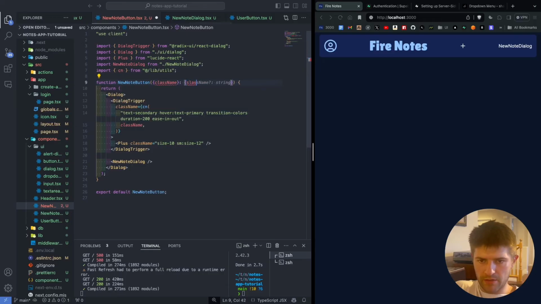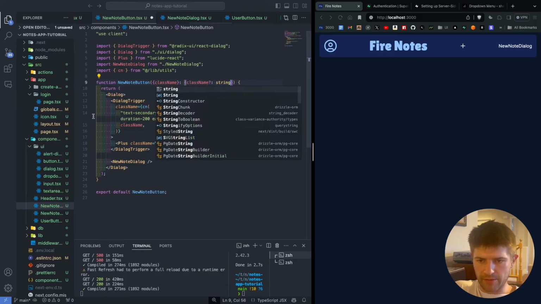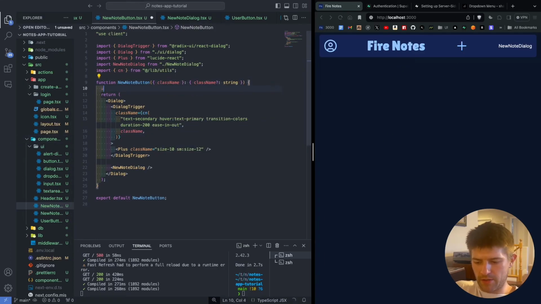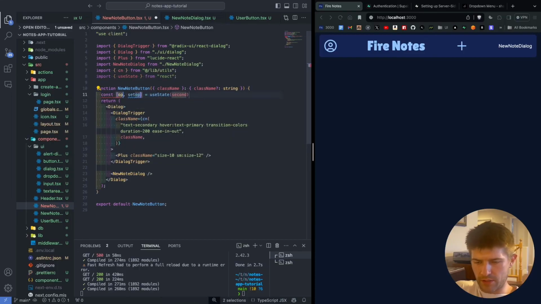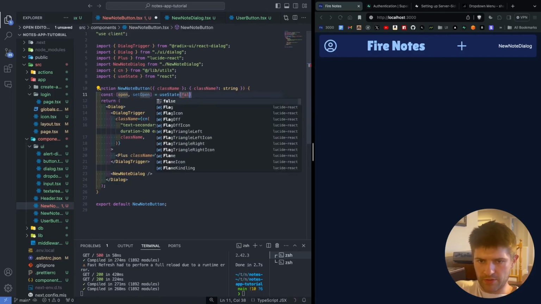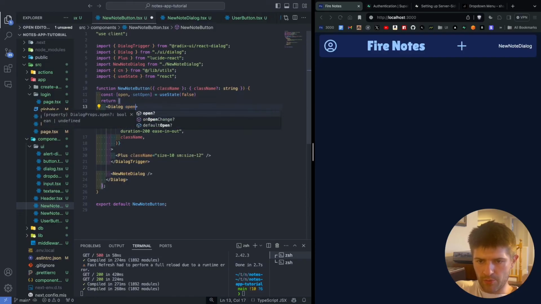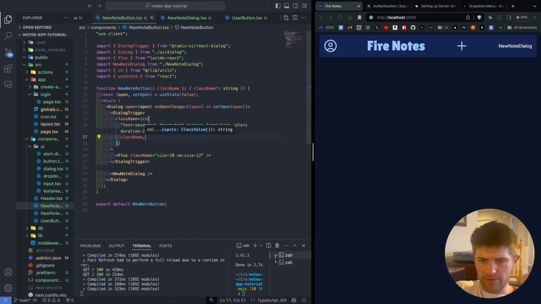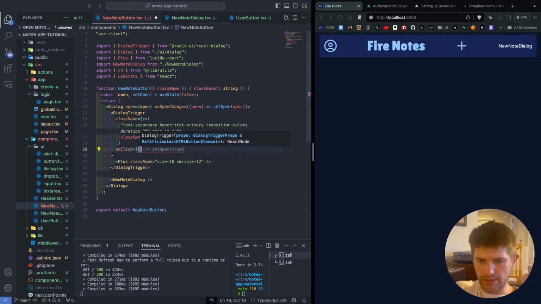Import this. And then come right here and say optional of type string. So now we can hover over this. Looks kind of dope. We're also going to say use state, and we're going to say open. We're going to set this to false, and we're going to say open equals open. And we're going to say on open change. We're going to get open, and we're going to say set open to open. And then this trigger, we're going to say on click set open to true.